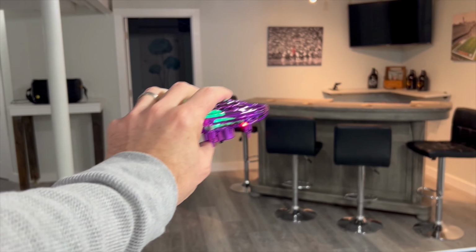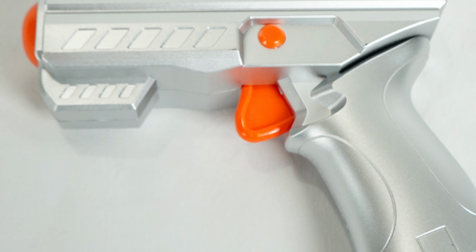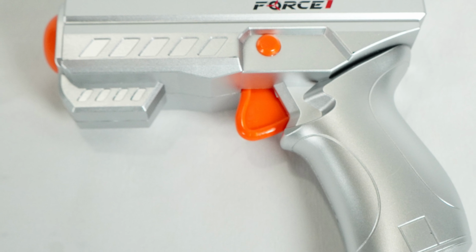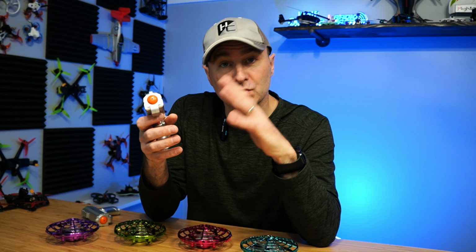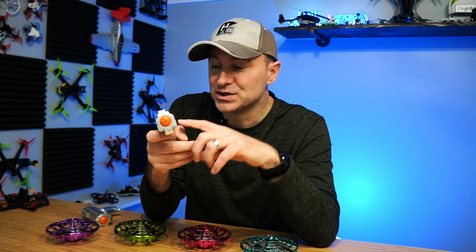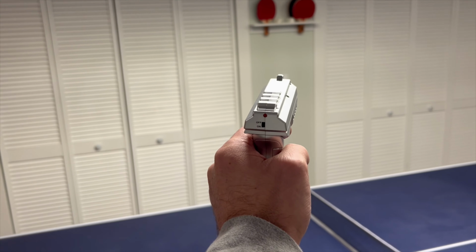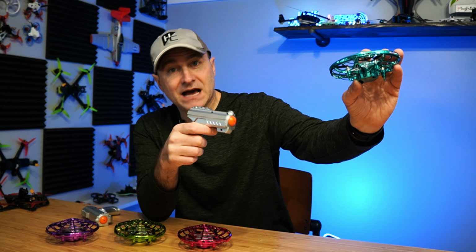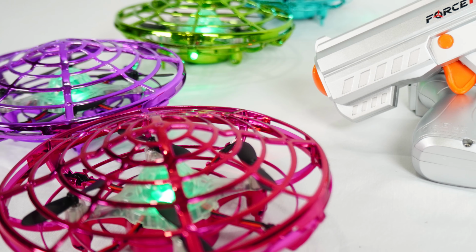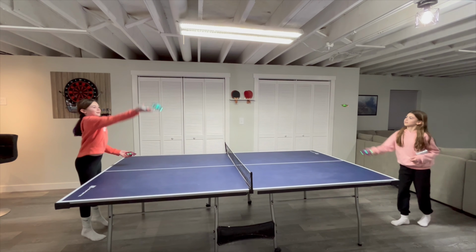Now Force1 has paired it with this laser blaster. You turn it on and there's basically a light in the back. When it's turned on initially, when you shoot, it's in blast mode, which makes the drone fall out of the sky. You push it again, it's in launch mode, which makes the drone go up. So basically you throw the drone up there, and depending on whether you want it to go up or down, you put it in that mode, and then you shoot the drone and it either falls out of the sky or blasts up into the sky. Lots of fun. You can even just toss the drone up and then start blasting.